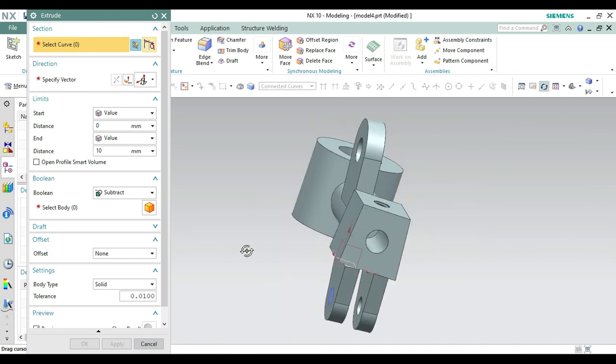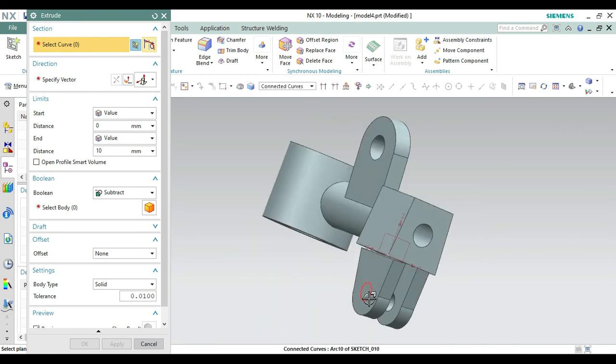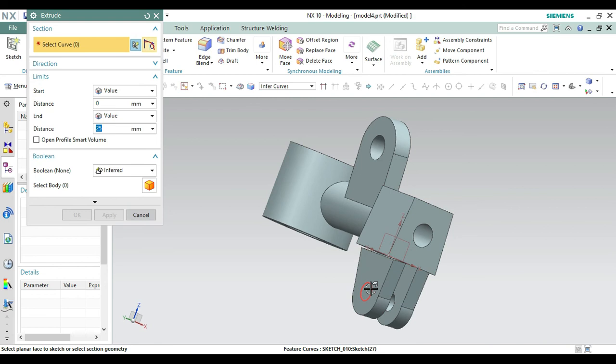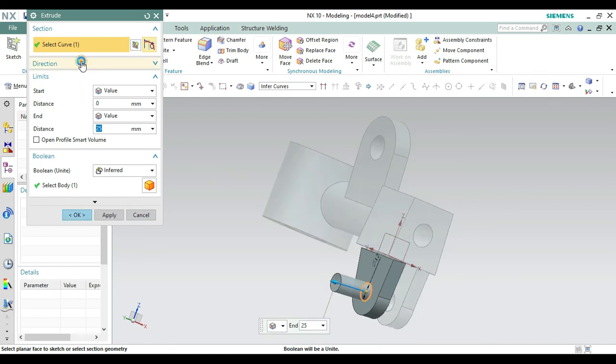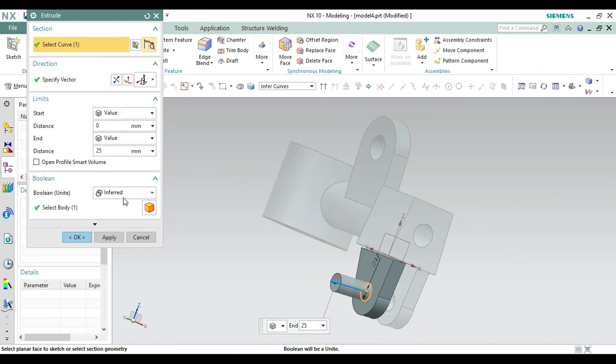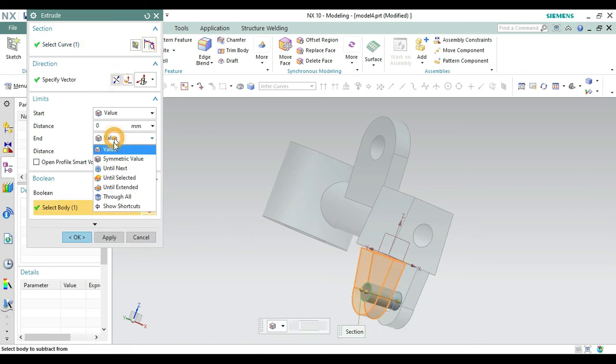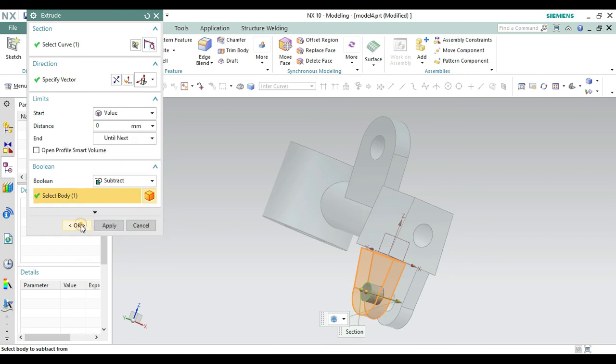You can see that there, make that also, reverse the direction, make subtract, select the body, select this body, make that again, select the curve from here. Okay, now from here make it subtract, body, select this body, reverse the direction from here, make it until next and make it okay from here.